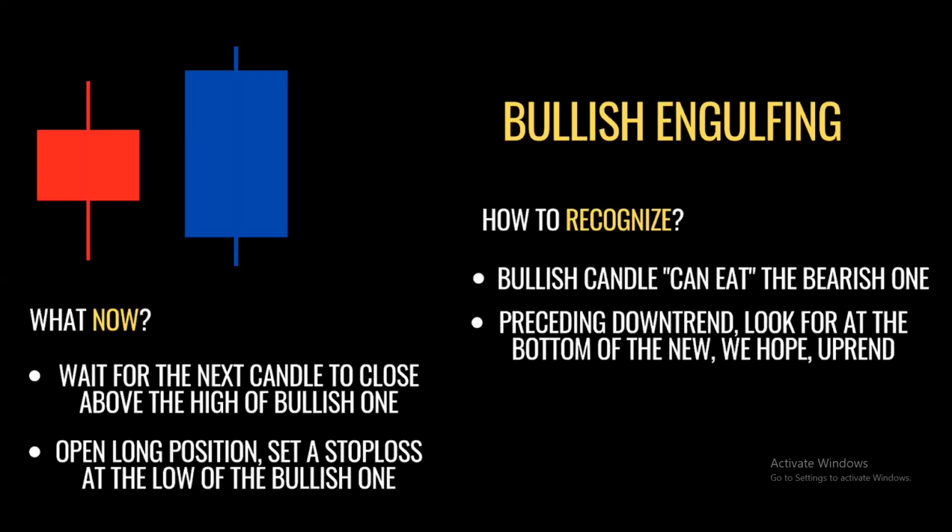On my charts, I have my chart set up with a black background. My bullish candles are blue and my bearish candles are red. So in this case, the blue candle can literally eat the red candle, and its body is way bigger than the body of the red candle. Now, keep in mind that the red candle can have long wicks, right? But it's the body that counts. So even if the red candle or the bearish candle, whatever color that may be for you, has big up or down wicks, its body is still way smaller than the blue's body.